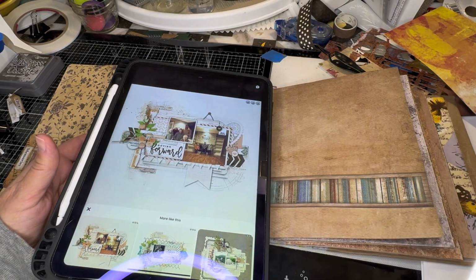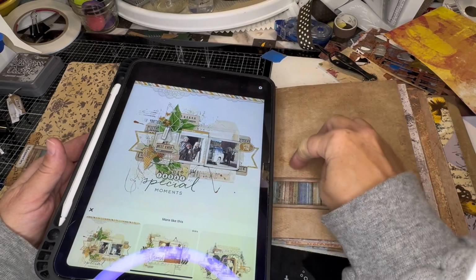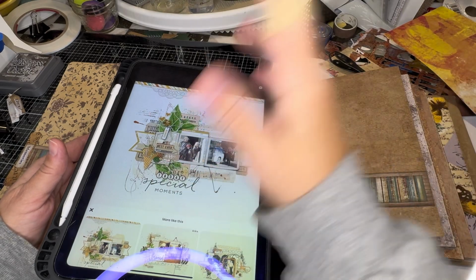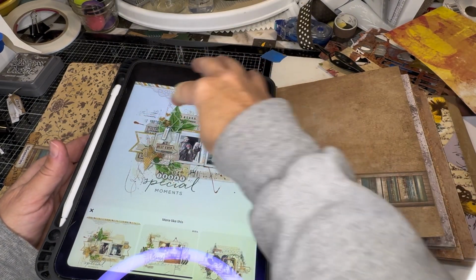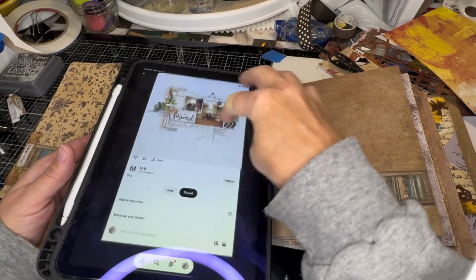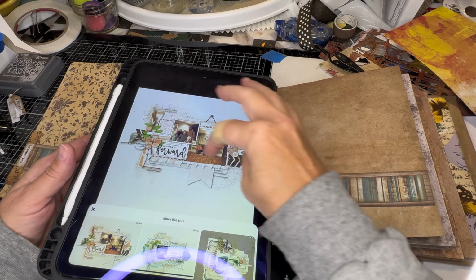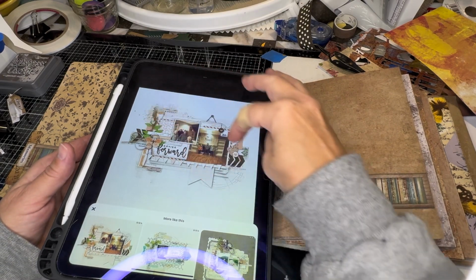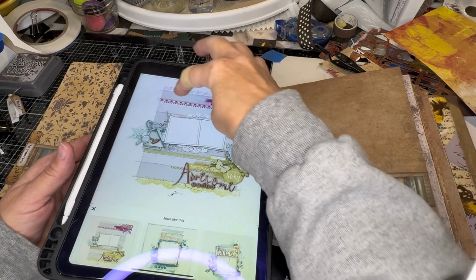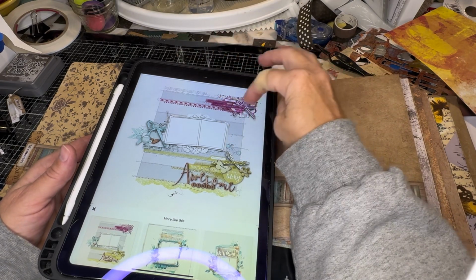Let's see if I can find the one that I got this idea from. Well, here's another one that I liked with the leaves, a heart here, butterflies, rainbows, butterflies, maybe some stamping, which I always love to do. So this was the first one, heart. Go bigger. Heart, heart, heart, heart. And then the line across, and then I like these arrows. And again, leaves and some stamping. And there's this one here, so a line with heart and stamping and a bow.